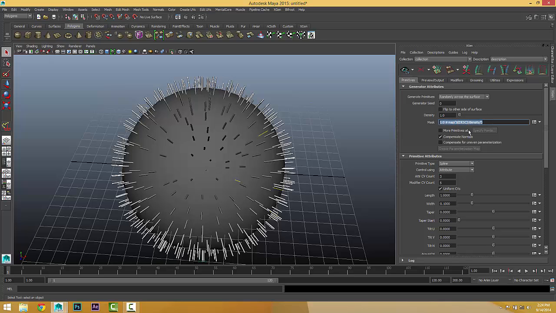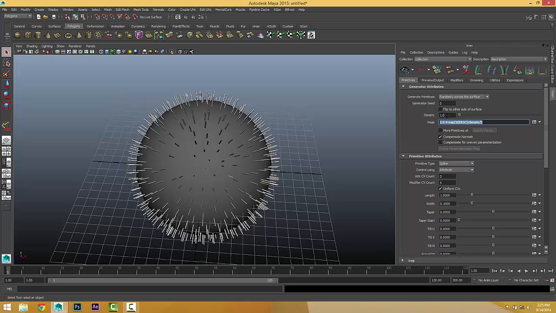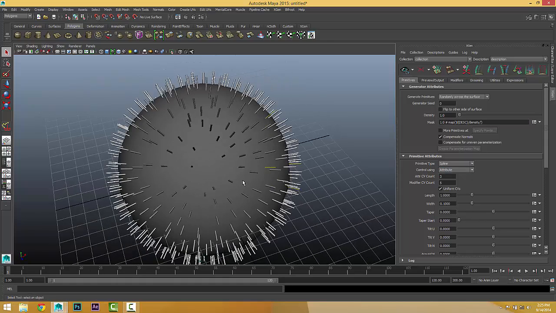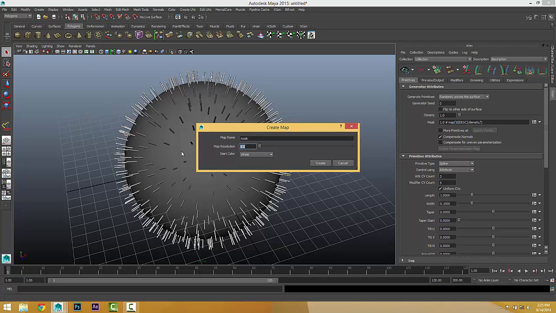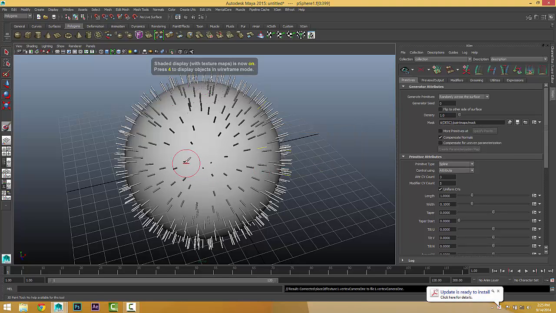Very simple. This is the mask. I believe that besides the density, this is the most useful option in this section, which I'm trying to show you now. In the mask section, we have to select this upside down triangle, and after left clicking on it, choose create map. You can specify the map resolution. It doesn't matter how much you put there, it's only for the viewport purpose, and you will be safe from stepping. If it is low resolution, let's just go with 5 and just create, usually white.